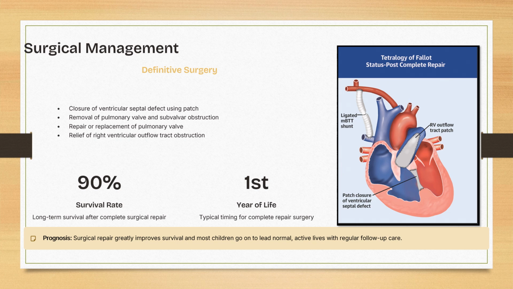And here one more thing we need to note: the ligated MBT shunt. It means the Blalock-Taussig shunt we have done, right? Anyway, now no one is going for permanent surgery immediately. Mostly the surgery will be done temporarily first. Once the child's weight is increased and the child is ready for surgery, within a year we go for permanent repair. So if a child underwent palliative surgery, it has to be ligated like this. We are not going to remove it, just closing it. Once the permanent surgery is done, there is no need for it, that's why we closed it here.